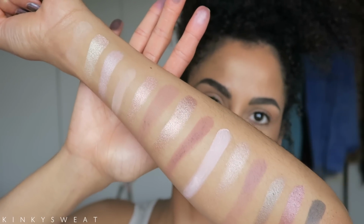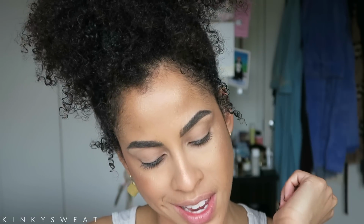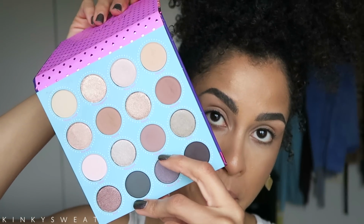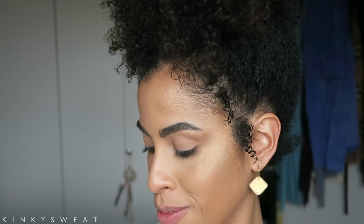Here are all the shades, and actually this looks a lot more mauve-y than it does taupey. On the computer screen, it was reading more taupe to me, and even those whom I've seen try this palette, the colors were showing up very mauve on the lid, so we shall see. One thing that is consistent from the Shayla palette is that they do have the shade names inside under the pans, which is very helpful. I got my color switch because I was dealing with very warm shadows a few hours ago. I want to make sure these mauve-y taupey shades show up as mauve-y taupey.